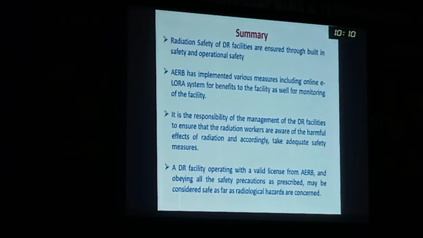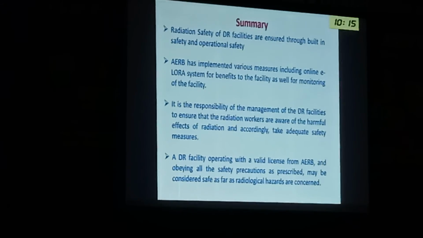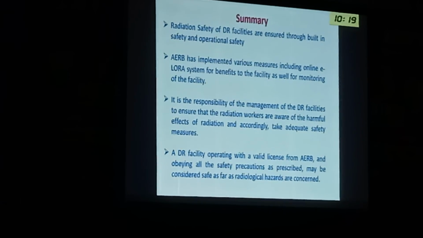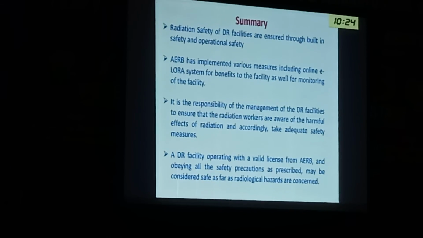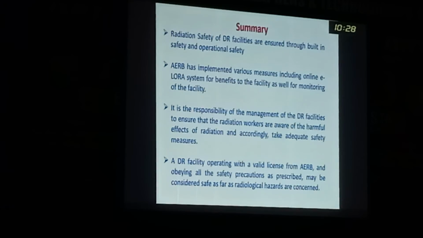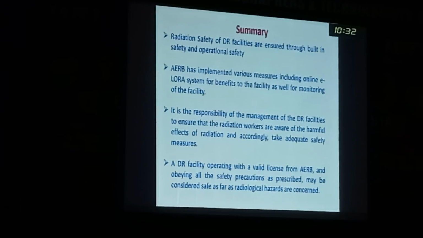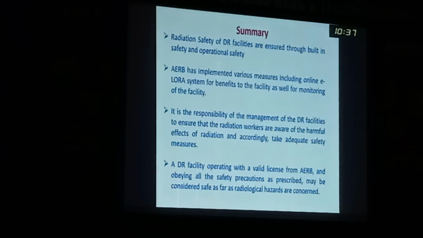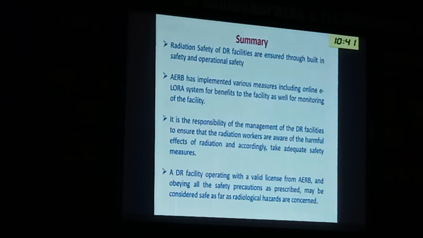In summary, radiation safety of DR facilities is ensured through built-in safety as well as operational safety. AERB has implemented various measures including the online eLORA system, for the benefit of the facility as well as for monitoring of the facility. It is the responsibility of the management of the DR facilities to ensure that the radiation workers are aware of the harmful effects of radiation and accordingly take adequate safety measures. A DR facility operating with a valid license from AERB and obeying all the safety precautions as prescribed may be considered safe as far as radiological hazards are concerned.